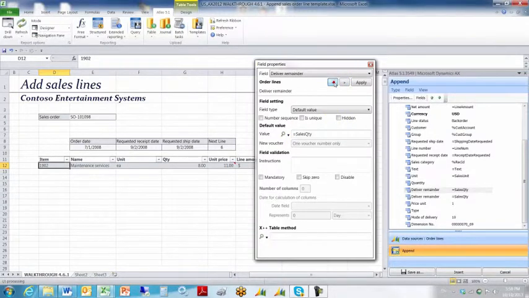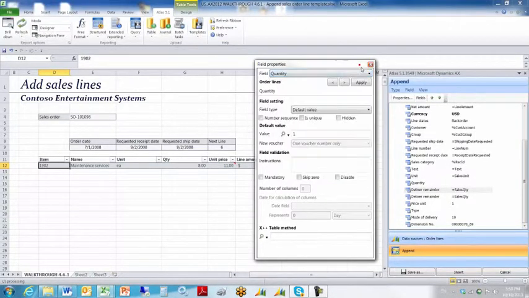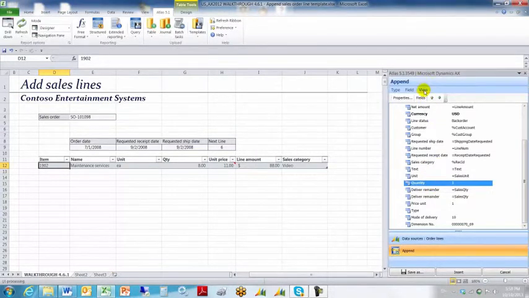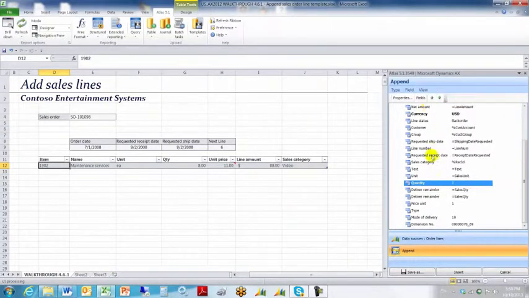Okay. What else have I got here? I've got the type. Let me take a look here. The quantity I want to be equal to 1. So there's my quantity. I'm going to hard code it as 1. Sorry. Missed the button here. We can go up here to the view. Click apply and take a quick tour. That quantity was quantity ordered. Okay. Back to my properties.